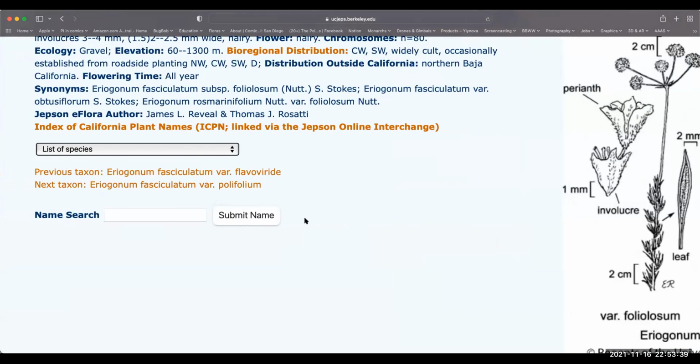Let's go on. Toyon, wild cucumber, western poison oak. Okay, western poison oak. Oh, who doesn't love poison oak? Okay, I'm going to go Toxicodendron.